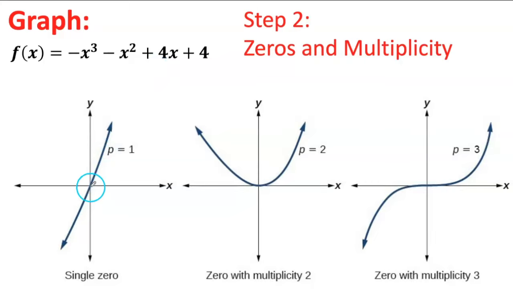If I only have one, then that means my graph is going to cross the x-axis. If I have two, let's say I have 2 zeros, I'll show you that in a minute, then my graph is going to touch the zero and bounce back. If I have 3 of the same, it's still going to cross the x-axis. The whole idea is with the x-axis, because these are the zeros, the x-intercepts or solutions. Same name for all of them. So if I have 3 of the same, it's going to cross, but it's going to behave like a cubic function, all right? Let's find out what happens with us.